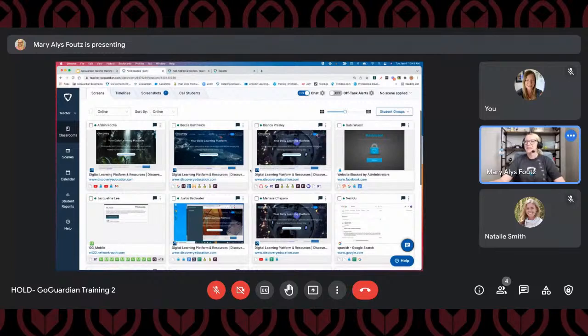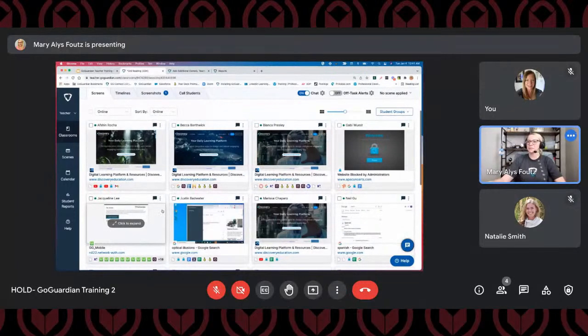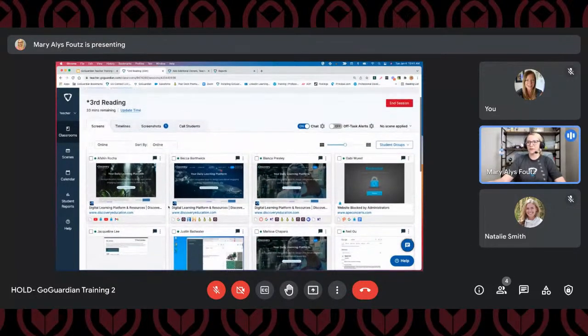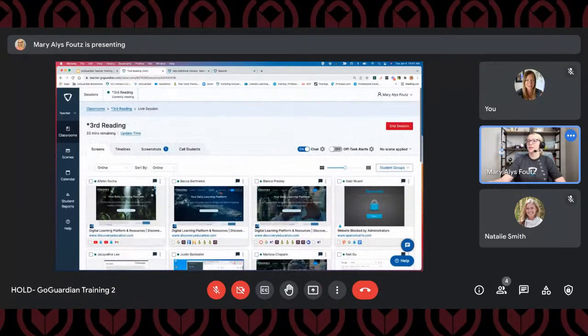Should be, right? So our screens view that we've been looking at is going to be really good for your synchronous learning when everybody should be on Discovery Education working, for example. And then if you see someone like Neil down here or Jacqueline down here who's off task, I can just give them a command and get them back on task really quickly. Screens view, however, is not the only view that we have. So right now in the upper left-hand corner, I'm on my screens tab where I'm able to see everyone. Great for synchronous learning. But next door to that is my timeline tab.